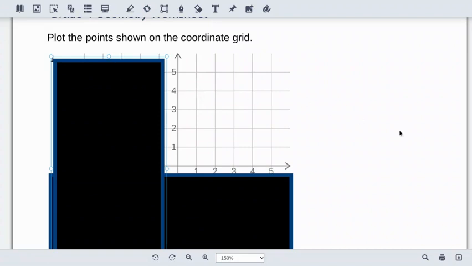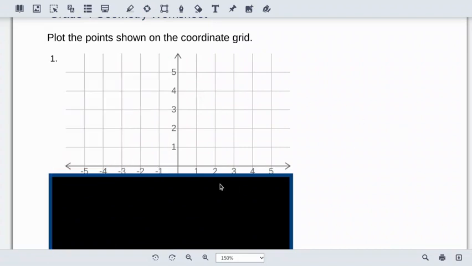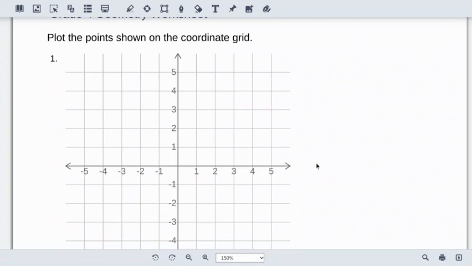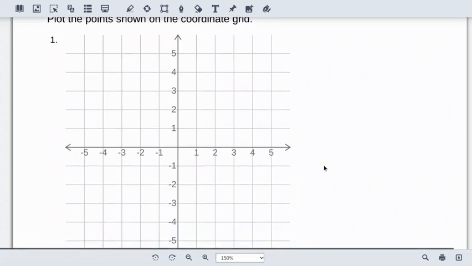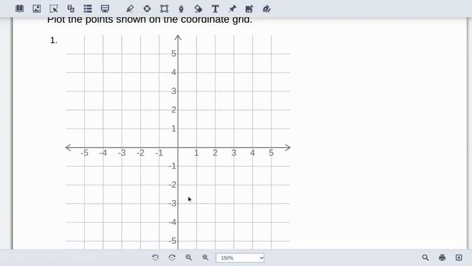I'm actually going to remove these blockers so we can take a look at what a 4-coordinate grid system looks like. So this is the first quadrant here, quadrant 1, and that's where we have positive x values. So we go over to the positives, and we'd go up. So if we're going over and up, that's definitely going to be in the first quadrant.